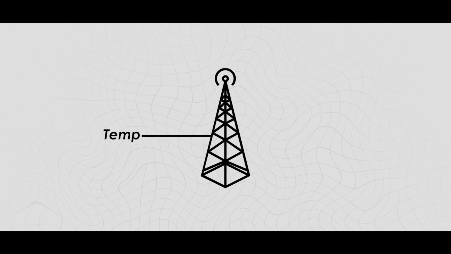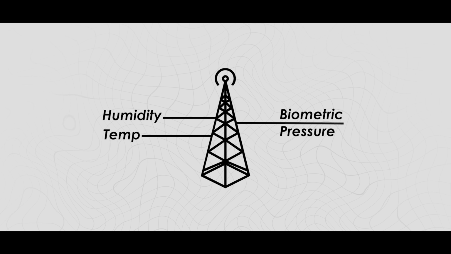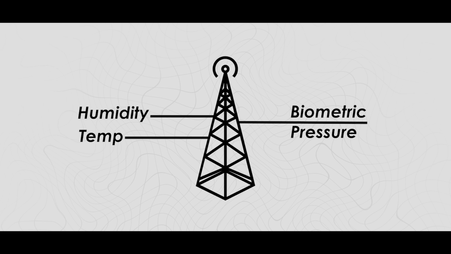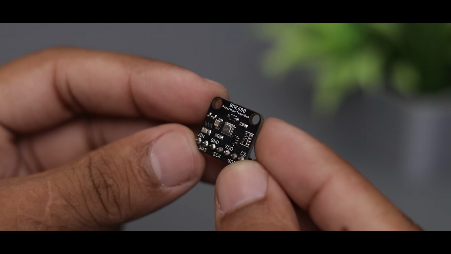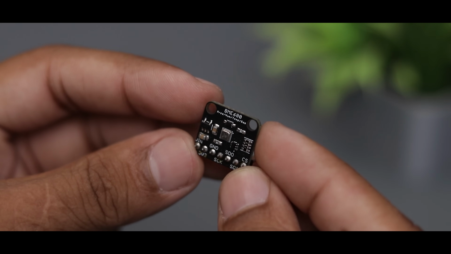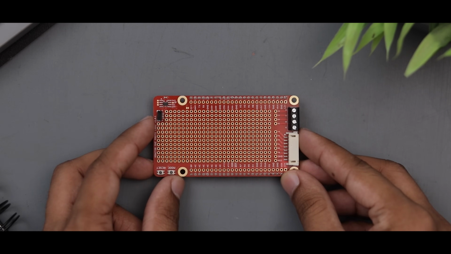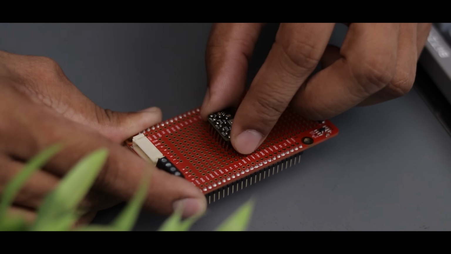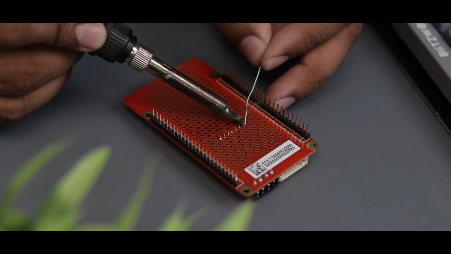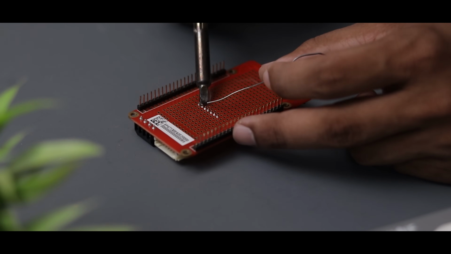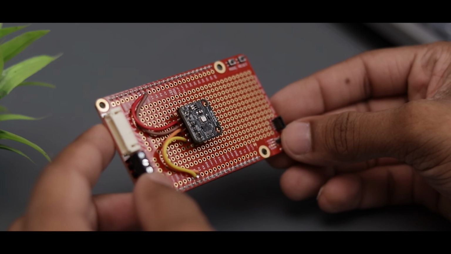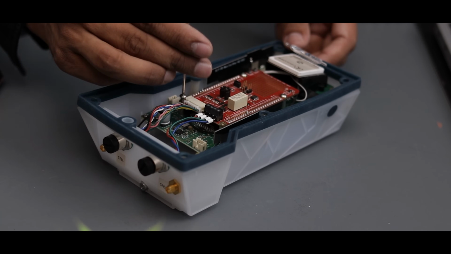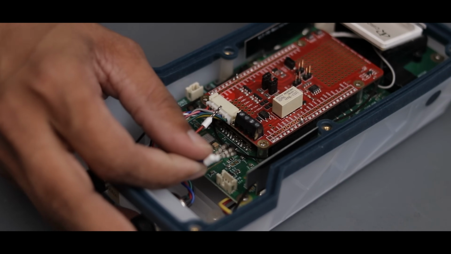I wanted to make a weather station out of it. It will monitor the temperature, humidity, and barometric pressure around my area. It will give me more accurate data because we'll use this BME680 sensor. It's a temperature, humidity, pressure, and gas sensor. Now we'll take a prototype card and install this sensor on it. These are the connections in case anybody is interested. Now we'll remove the old board from the Monitor 1 and install this one.